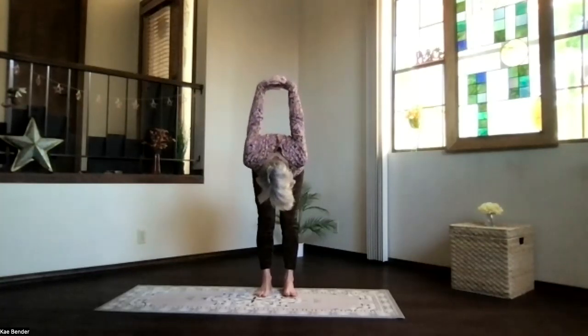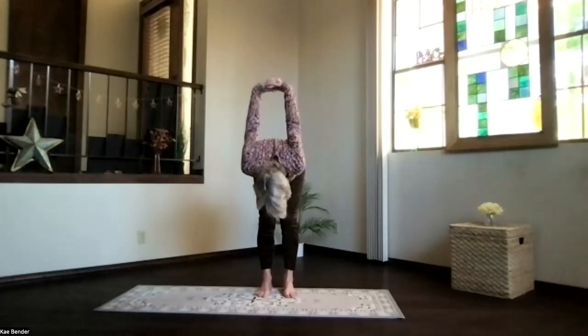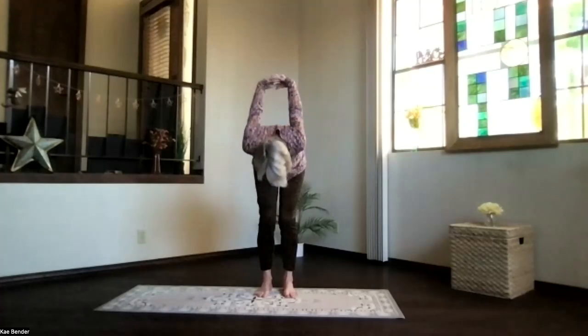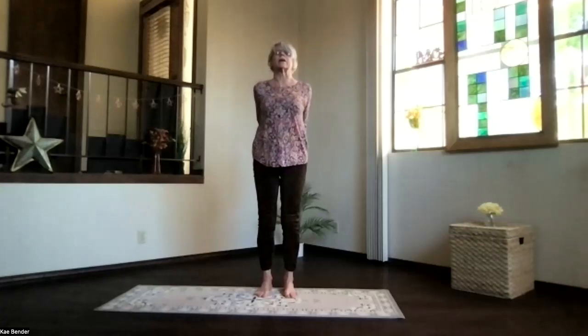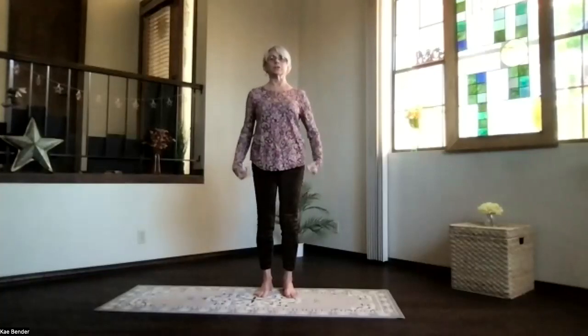So just deepen as much as you like, spreading your toes, lifting your hands, move your chin around, release your jaw, and lift your sitting bones. Stretch those legs. And then slowly start at the bottom of your spine, working your way all the way back up and lift your heart. Shoulders down, head back, upper body back, bend once again. And then on an inhalation, come upright, releasing your arms back into mountain pose and just notice that circulation increase.